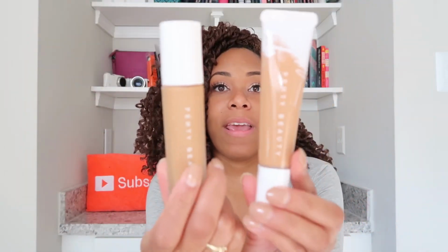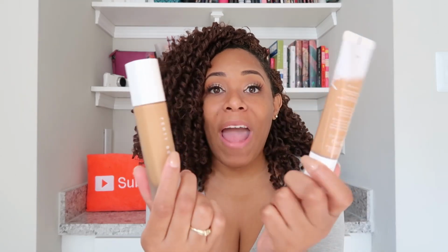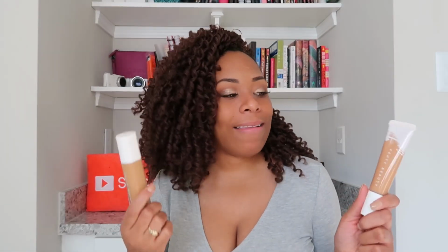Now, let me go over the specs and what it says online. There are 50 shades of this foundation. Let me actually take it out the box so you can see what the foundation looks like. This box is giving you nothing. This is the foundation comparable to the other bottle. She keeps with this white packaging, and I actually really like it. For somebody who cannot keep things clean for the most part, the fact that I've been able to keep this one clean for the last 2 years says something. Now if you open it, it's a whole different story, but I'm able to keep at least the outside clean. This one is plastic packaging. This one is kind of the glass frosted packaging. I kind of like plastic better because I believe it travels better.